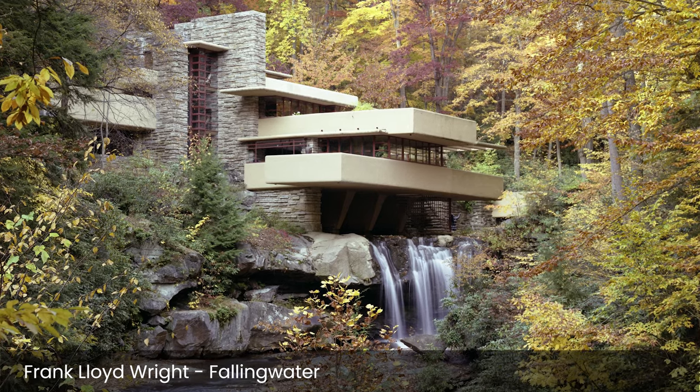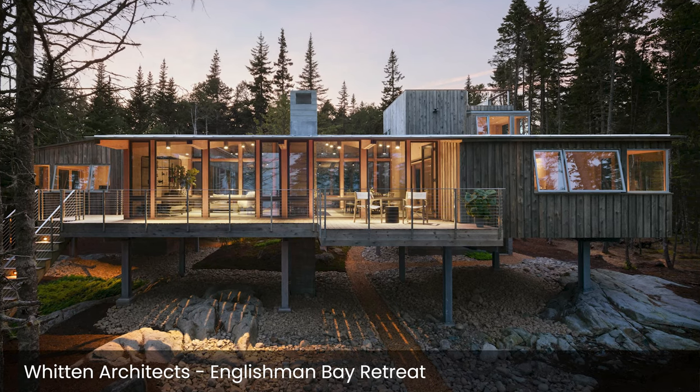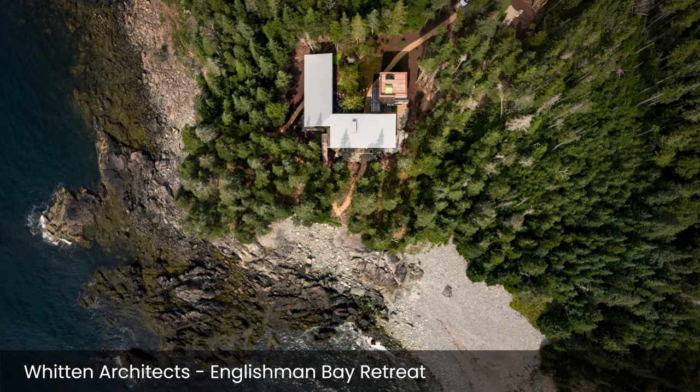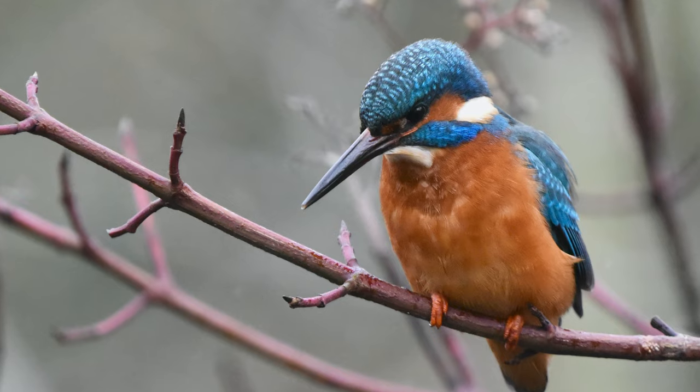Are there any abstract qualities or moments on your site that can be used to add something unique to the design? The best projects have a mix of hard-line analysis and abstract inspiration. Frank Lloyd Wright placed Fallingwater on top of the waterfall that was the client's favorite place to spend time. Whitten Architects in Maine elevated one of their homes to keep intact a path leading to the coastline that had been worn into the woods from generations of family members walking back and forth. I'm currently working on a house on a wooded lot that will retain most of the trees and weave the house around them, based upon the client's love of bird watching. It's these unique moments that add to the special meaning of a place and that will make your home unique.